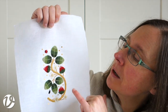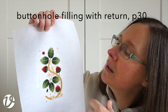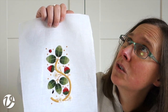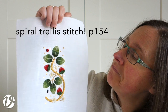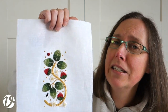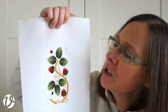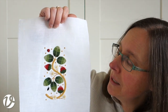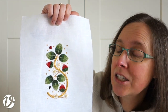What else do we have here? Oh, we've got some buttonhole-y things, and in the center here are, what is it? Trellis spirals. I don't know, they're in my book, and they're used for the centers of the flowers. They're actually a really lovely stitch, and it's quite disrespectful of me to not even remember what they're called. Anyway, sorry about that. So this is another design that I made some years ago, and you can see that I used the plaited braid stitch there as well.